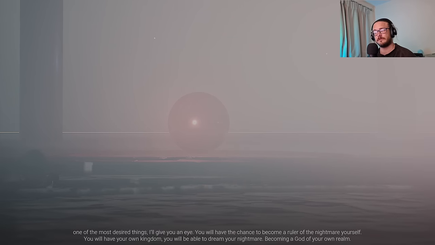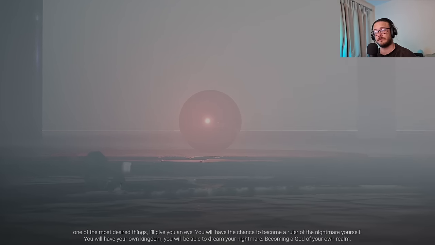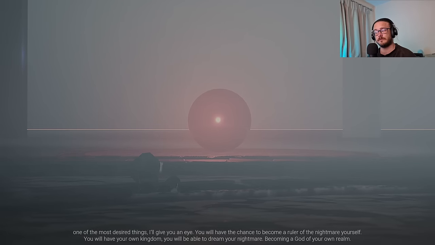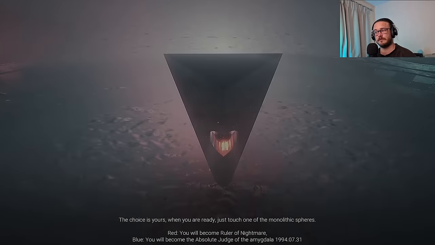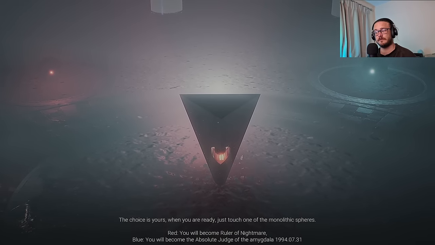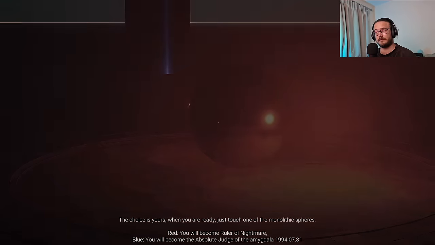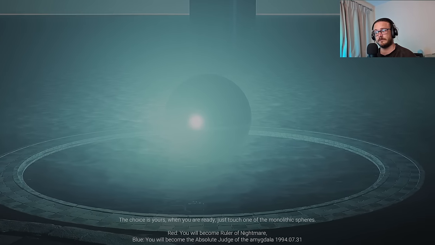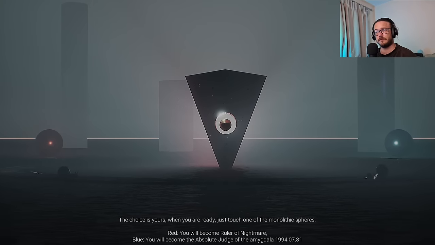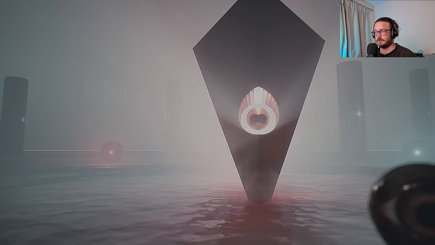You will have the chance to become a ruler of the nightmare yourself. You will have your own kingdom. You will be able to dream your nightmare. Becoming a god of your own realm. The choice is yours. When you are ready, just touch one of the monolithic spheres. Red, you will become ruler of Nightmare. Blue, you will become the absolute judge of the amygdala 1994. 731, goodbye. Herald of the new Nightmare.